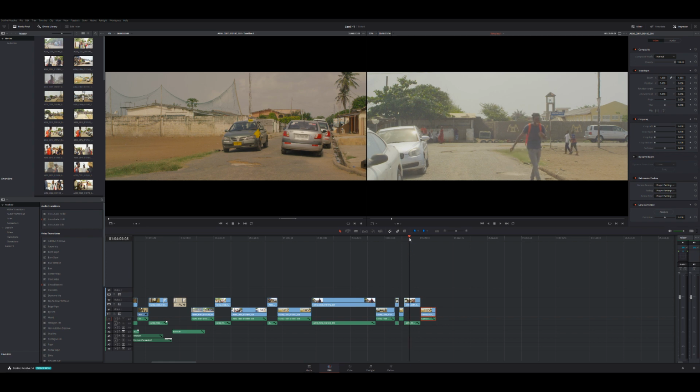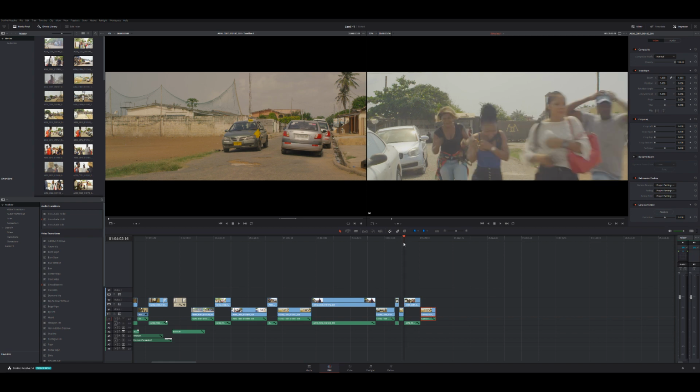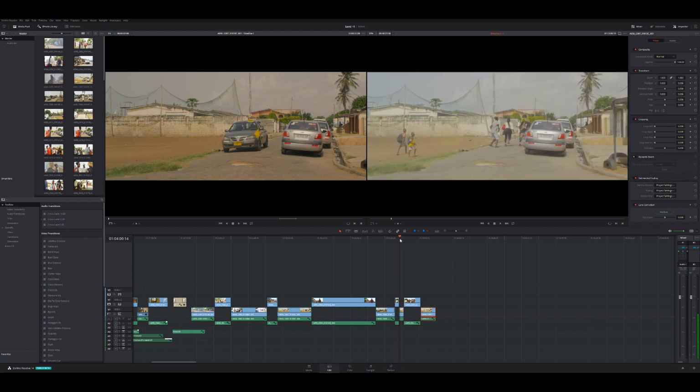So as we see this character right here, the one on my far right, as I mentioned earlier, he puts both his hands on his head. And if we have a look at the shot before, as he's running away, again, if you pay attention to him, he puts both of his hands on his head.